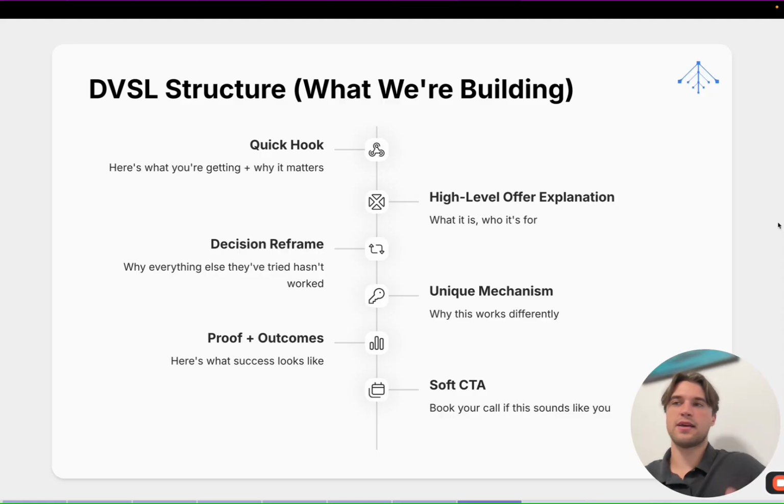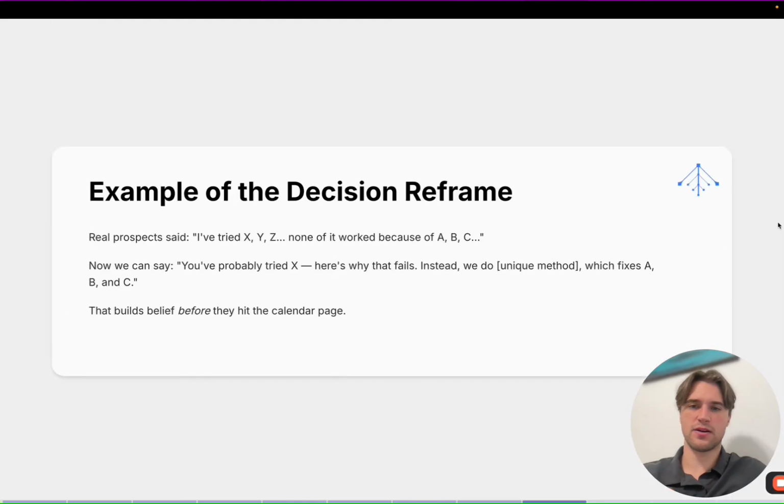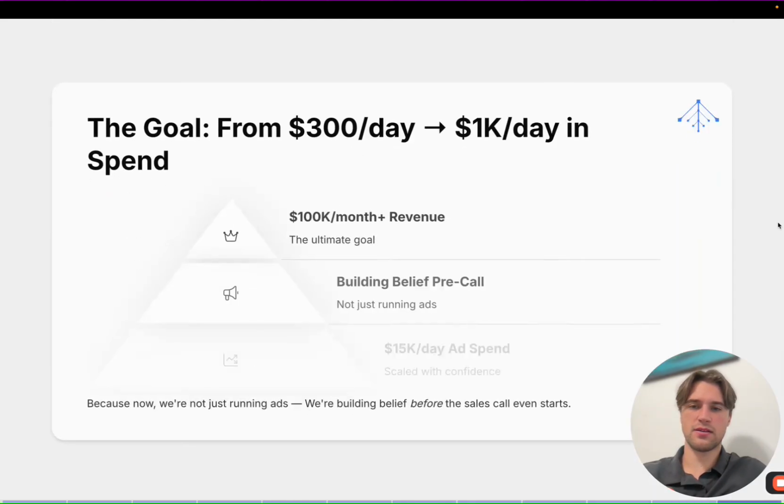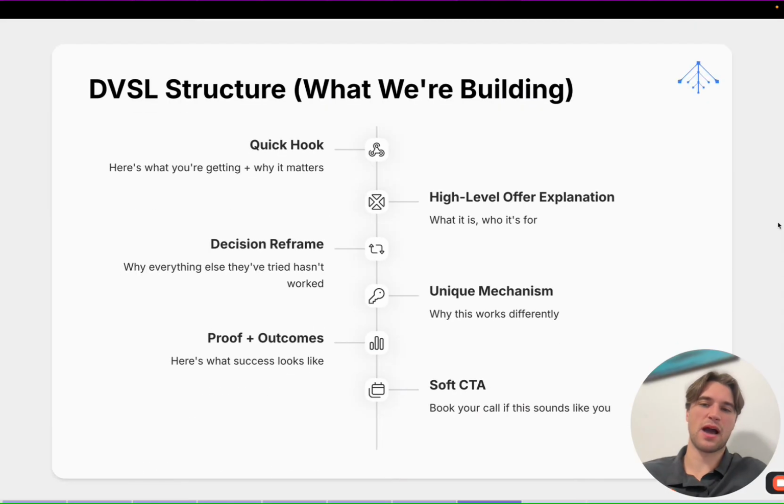I'll use the example of back pain. This is the example I always go to because it's very simple. Everyone understands it. Let's say you have back pain and you've gone to a chiropractor, you've gotten massages, you've done shots, you're considering surgery, but you think maybe that's a bit too dramatic. And I come to you and you see an ad that says, hey, if you have back pain, it might be this one reason, and then you send them to this video sales letter.